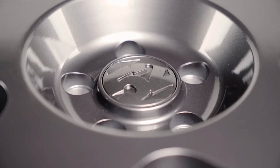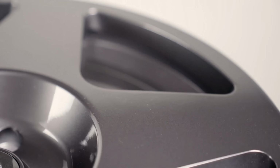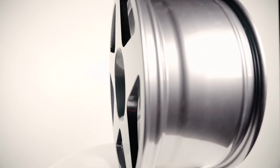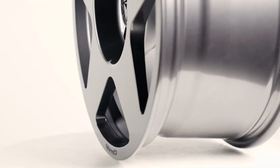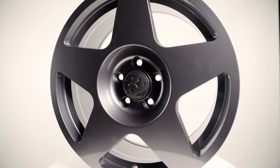And to close out the list is one that's a little bit of a throwback as well, one that's been around for a while, but still looks absolutely killer. Of course, it's the 1552 Tarmac. Yes, this is the big 5-spoke wheel, the iconic 5-spoke style from 1552 that's been doing really well on things like hot hatches for a long time. Coming in a 17 and 18-inch option, popular sizes, 17 and 18 is just what a lot of these cars are going with nowadays. 17s for more track-oriented style, and 18s for more show purposes.